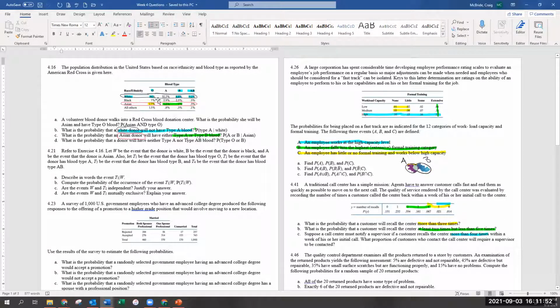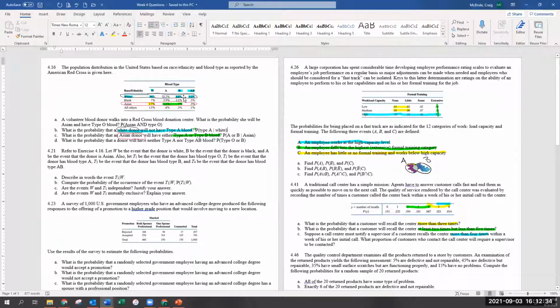In probability, an and question is an intersection. So you're looking for the intersection of white patients and everything other than type O blood. And so you get these 3 percentages and you add those together. Well, unfortunately, that's incorrect according to what the question is trying to get you. Now, I can see the logic behind it and I can see the argument for it, but what this question is really saying is, what's the probability that a patient will not have type A blood given that they're white? See, this condition of being white is a given condition. So that becomes a conditional probability, which is quite different than an and, right?